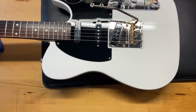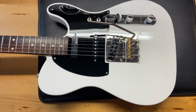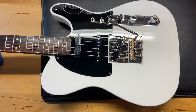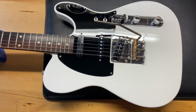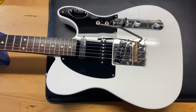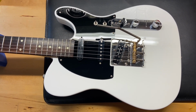Condition-wise, I gave it a 9.5 out of 10. We'll call it excellent. It comes with a non-original hard shell case. These typically come with a gig bag, but I'm giving this one a hard shell case. It's a little bit better to ship it in. Let me give you some of the specs on this one. The condition is 9.5 out of 10, light scratches, really, really clean.